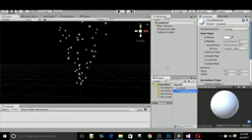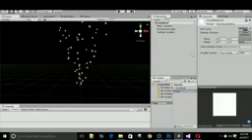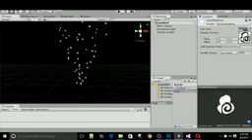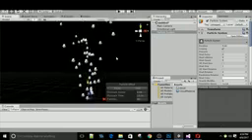Now this material has a standard shader. Shaders are basically scripts that communicate with the graphics card, and they're a complex topic, so we're not going to talk about them now too much. You need to know that we're not going to be using a standard shader, we're going to be using a particle additive shader. So we can place our texture here. Now that our material is done, I can just drag it onto my particle system, and you can see that we now have these sweet looking cloud particles.